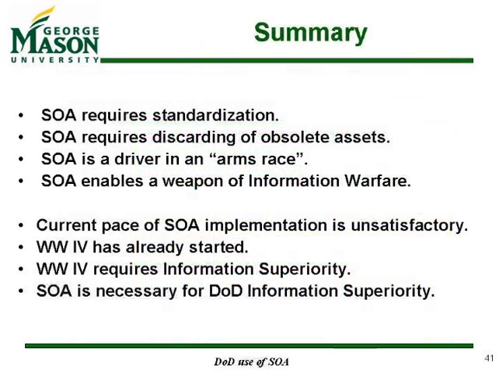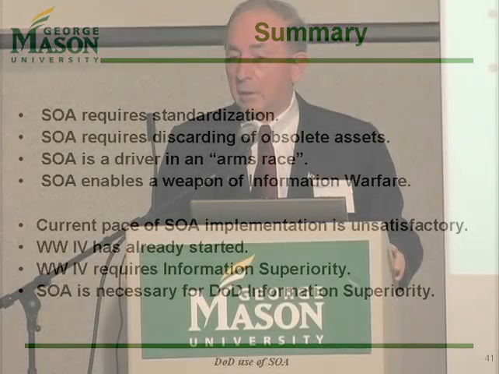So, in summary, what does it all mean? SOA is necessary. It requires standardization. It requires you shedding obsolete assets. SOA is a driver, not the only one, by the way. There are many other drivers, but this is just the software piece in an arms race. And SOA is enabling to become a weapon in information warfare. It's not the only means we have for information warfare, but it is necessary.